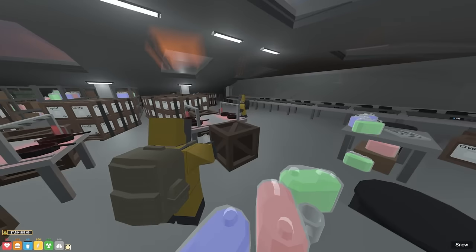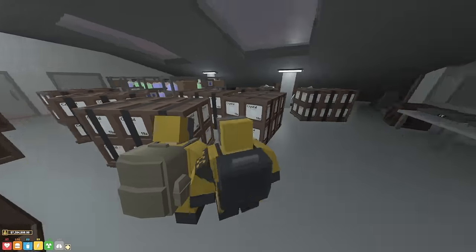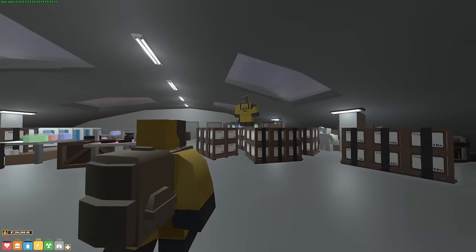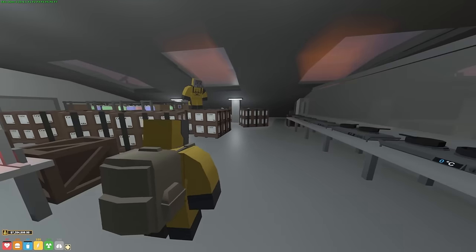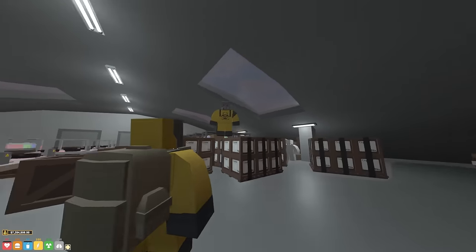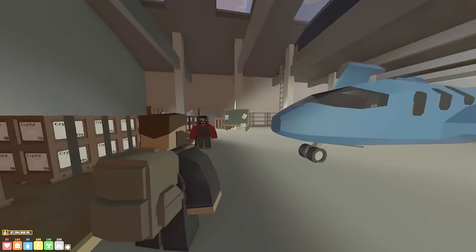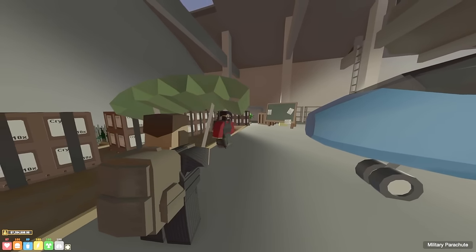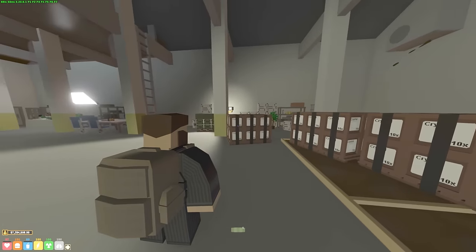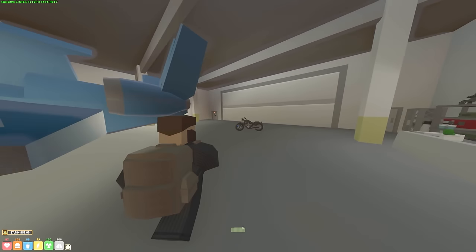I think we got a bit carried away, Justin. I have lost count - I don't know how many bags we've made, but we have crates of 100 here. The only thing left to do is sell these things, but the problem is you can only sell crystal in the city and we can't get there without crossing a checkpoint. I did have a bit of an idea though - how do you feel about being a pilot? Instead of driving to Calabasas, we're gonna fly over the top of it. You'll be in the pilot seat - I'll drop out above Calabasas. I can only fit three of these pallets in my inventory so we might have to rinse and repeat, but it's worth it to completely avoid the cops.